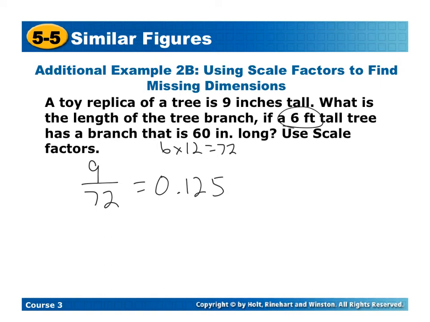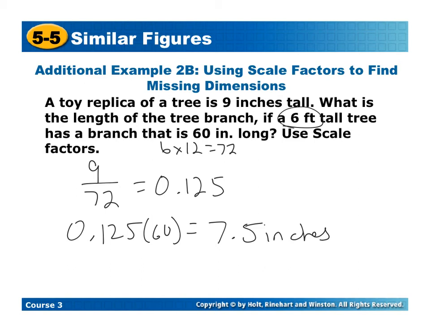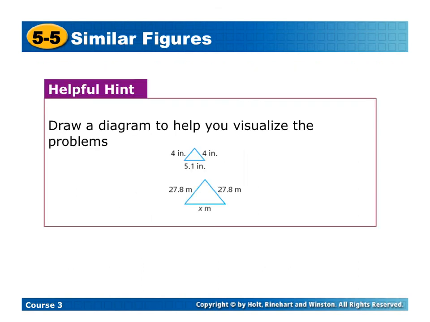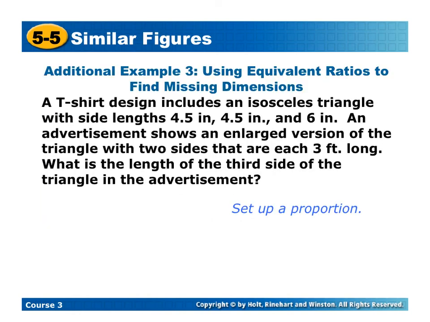Now that I have my scale factor, I'm going to take it and multiply it by my other dimension, which is the 60 inches. And once you do that, you're going to get an answer of 7.5 inches. So that's how long the tree branch should be in the replica. Now one thing that can help you is actually drawing diagrams so that you can see how the figures relate to one another to determine if they're similar.